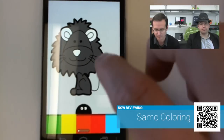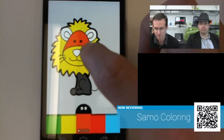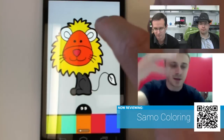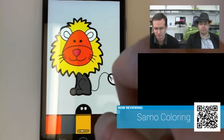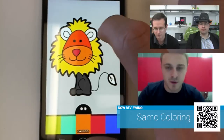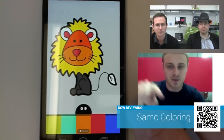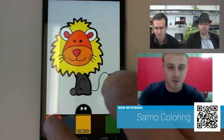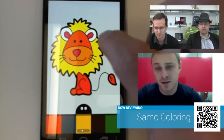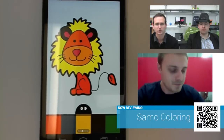What you may want to do, when having lots of colors, and in this case there's lots and lots of colors to choose from, is have it so that when you touch the color, it expands up this larger palette to choose from. Or something even like, have them smaller so that the kid can just drag their finger around this massive color palette at the bottom, and it shows them a preview of what color their finger is on, almost like a magnifying glass. That may make a little more sense than swiping left and right. Yeah, I think so too.